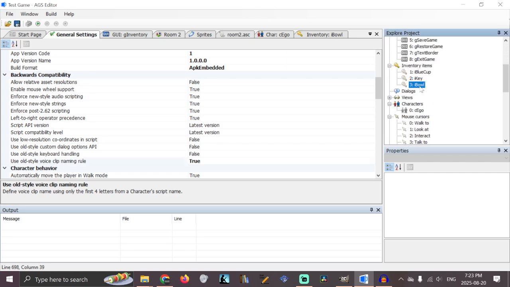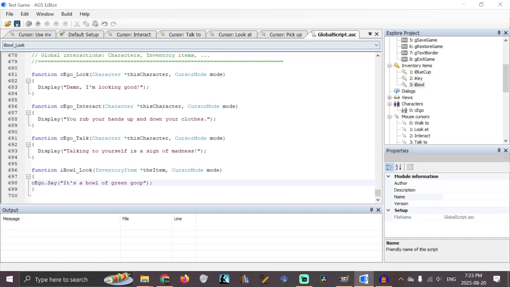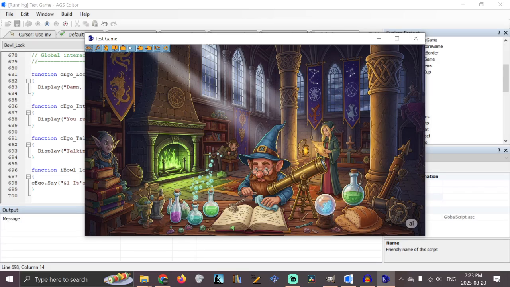Now we want to go back to that bowl look, and this is in the global script, and we just want to add this end symbol and 1 and a space. Now it should play the sound. Pick up, inventory, look at, it's a bowl of green goop.